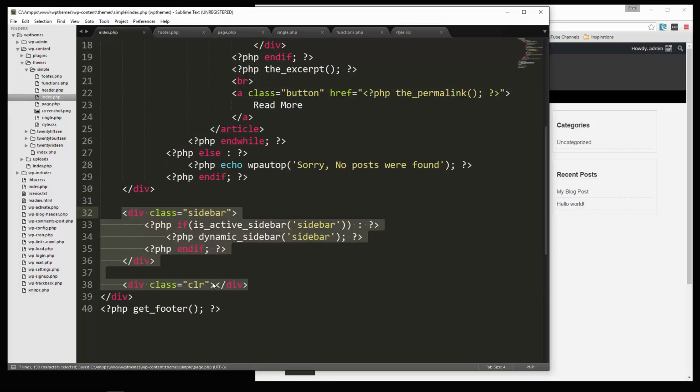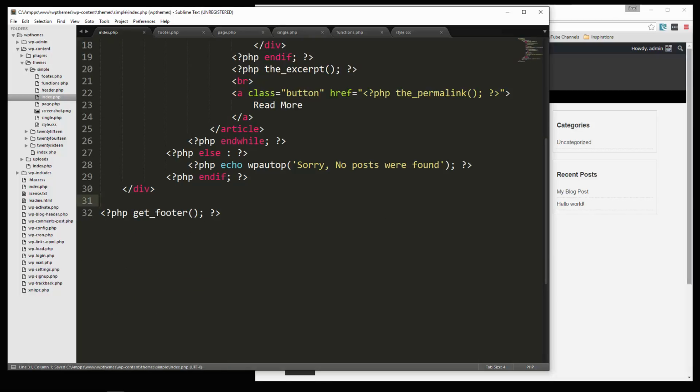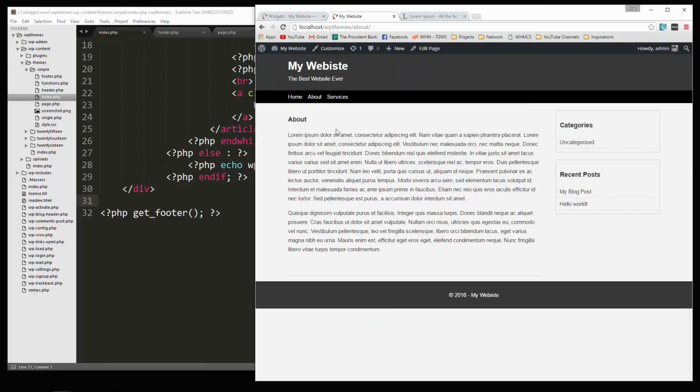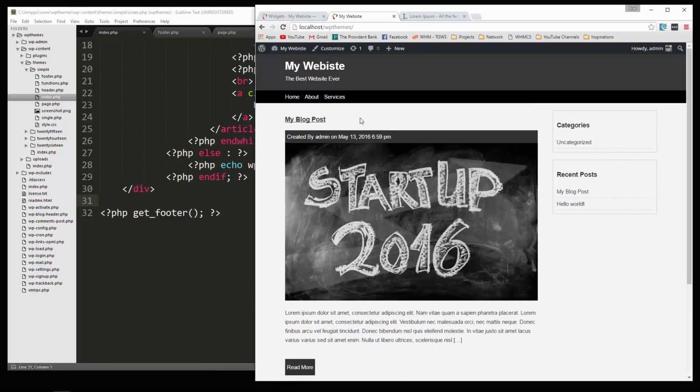Same thing with index.php, we'll get rid of that, and it should look the exact same. Alright, so that's good. That's widgets.